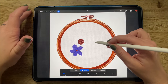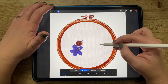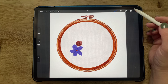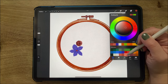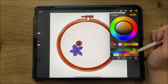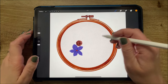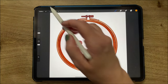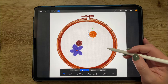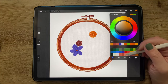Because I put the stamp in a separate layer, I went up to the arrow and was able to move it around and put it exactly where I want it. Adding a new layer for the next stamp, I'm going to choose a yellow and go to woven rose number one, tapping the screen to add that. In retrospect I think I would have wanted to make that one a little bit smaller, but I just kind of moved it around as well.